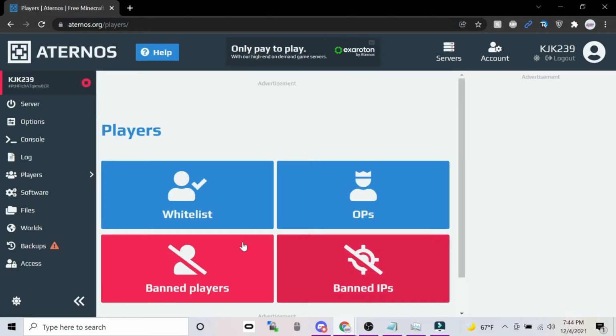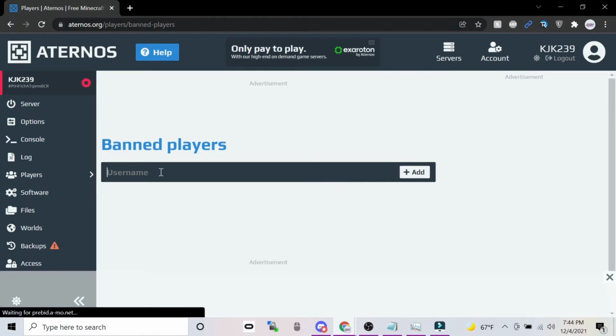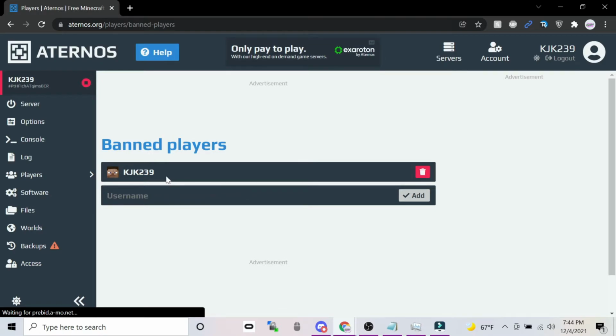Same thing goes for the bans and IP bans. You're gonna go here. You're gonna ban yourself. It might not work because I'm actually an operator, so it does work. Okay, and boom, I'm banned. I can't join. It'll say I'm banned.